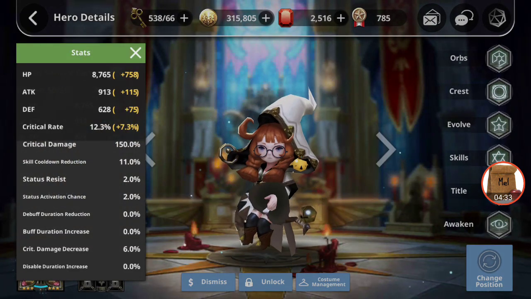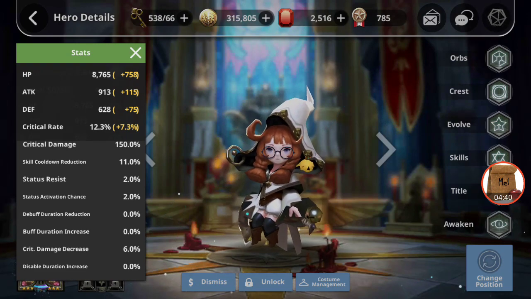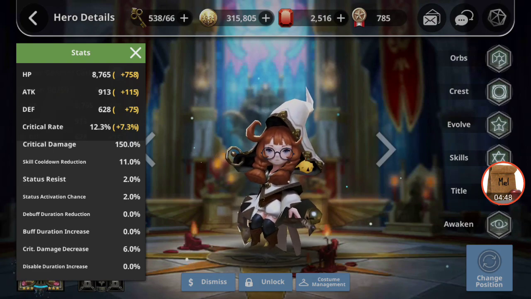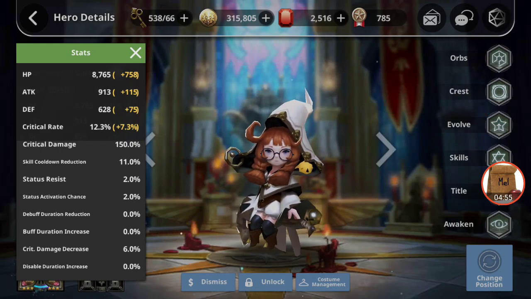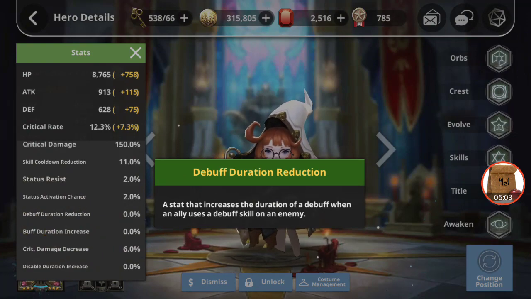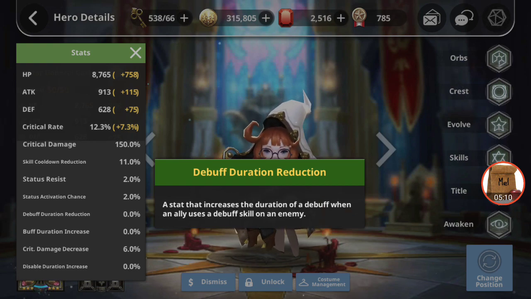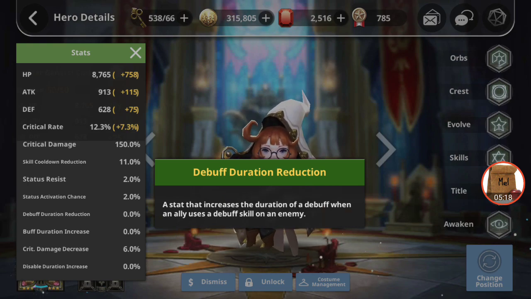Let's go back. I might be flipping around between monsters. Debuff duration reduction. That's going to change the duration. Again, percent chance of any debuffs on your team of the duration just being reduced. Okay. Debuff duration reduction, why does it say reduction? Stat that increases the duration of a debuff when an ally uses a debuff skill on an enemy. Okay.